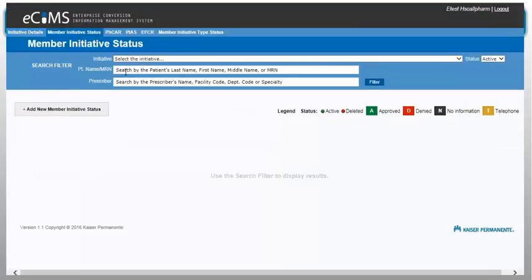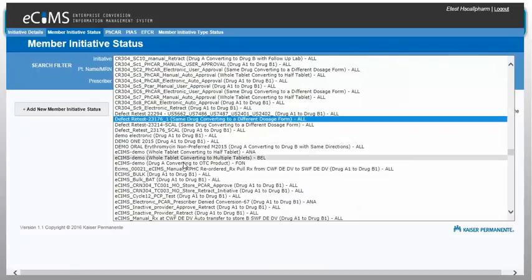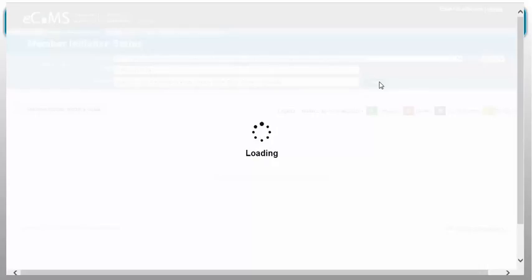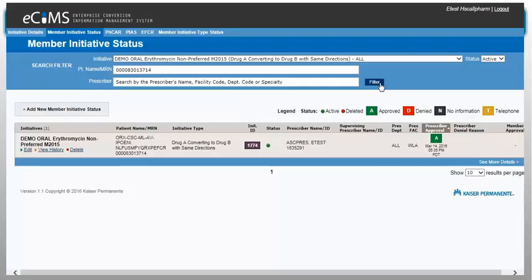This page is specifically to search and view the record of an individual patient or member. You do need to have their MRN. You can search by the MRN and an initiative or just strictly the MRN, but you can't search by initiative alone. Once I've selected filter, you'll notice I have edit, view, history, and delete options.